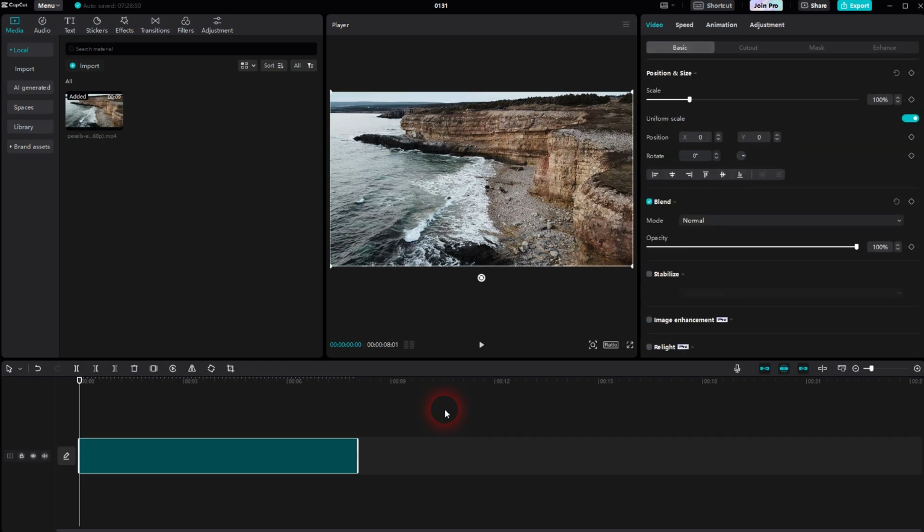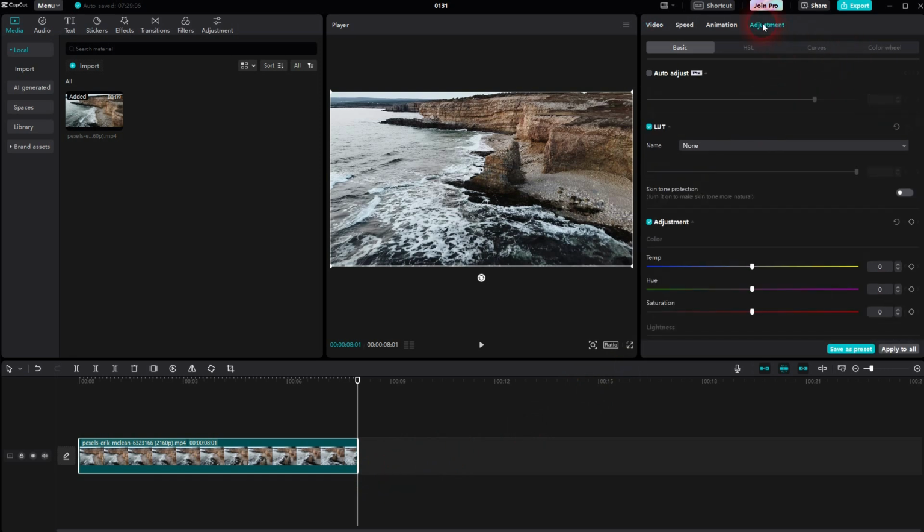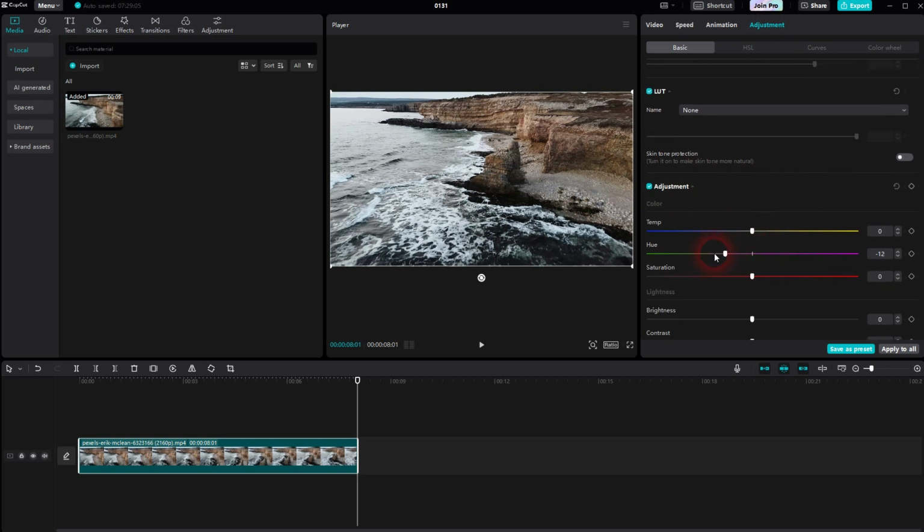And then you can see on the right hand side a couple of options to adjust it. By the way, I use the default layout. And then you can find the adjustment option right here. Scroll a little bit down and you may have to open a drop down for adjustments, but here's hue and saturation, simple sliders, and temperature is basically for cold and warm colors.